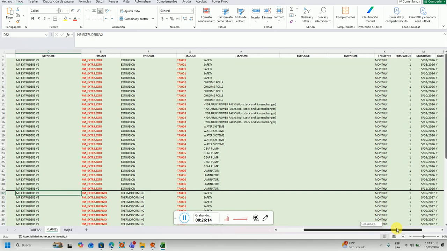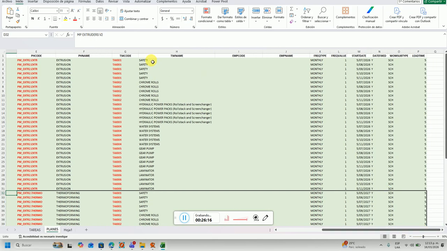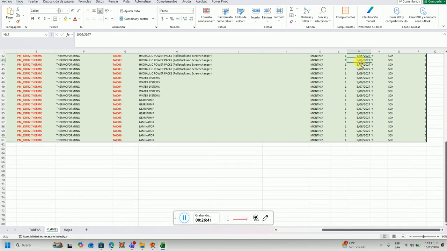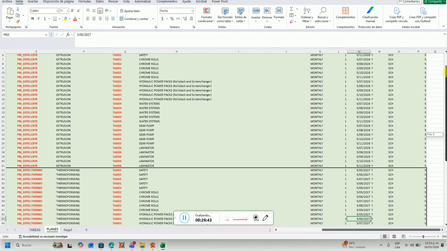But the real difference, watch carefully, is how it is behaving. Watch. Frequency type: monthly. Frequency value: 1. But the start dates are different.